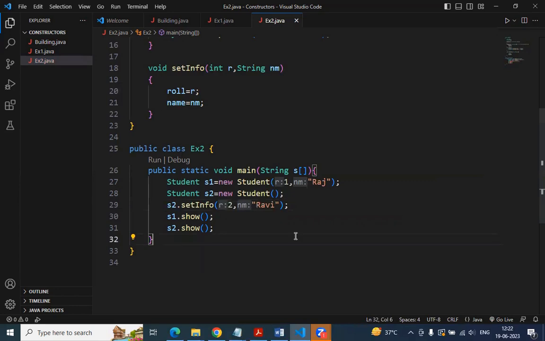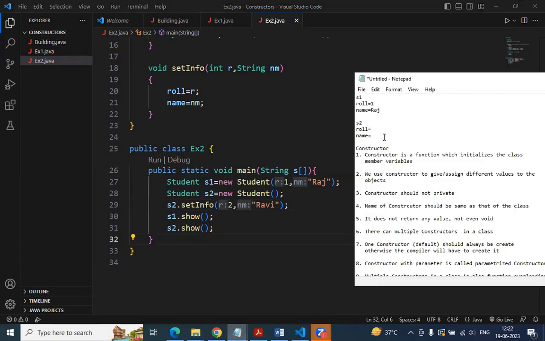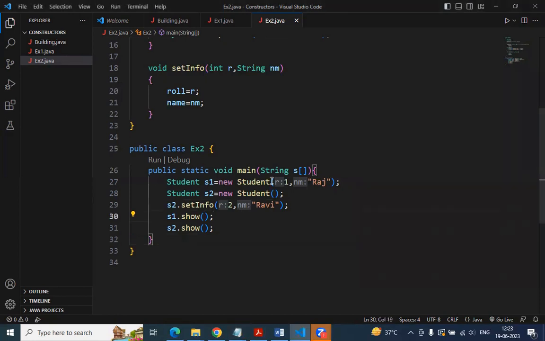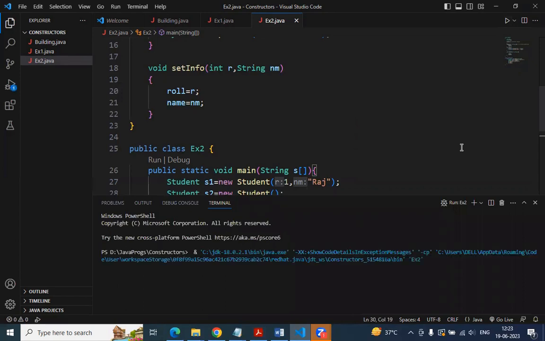A default constructor will be created, and when it is created, it will have empty values, and later on we can assign values with the help of some function. So this is how we can make use of a default constructor. Every class must have a default constructor so that the values are empty, and later on it can be populated as and when required. In this program, if we run it, you can see that two values are printed, one for the first object and one for the second object.